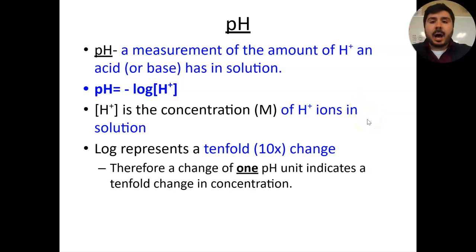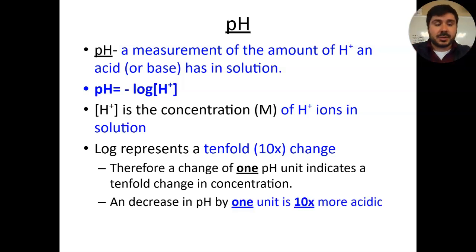So whenever you've got a change in pH of only 1, let's say from a pH of 5 that decreases down to a pH of 4, it might not seem like a crazy jump, but whenever there is a change of 1 pH unit, it's going to indicate a tenfold change in the concentration of those H plus ions. So if we're decreasing pH by 1 from 5 down to 4, that's going to represent a tenfold, or 10x, change in the concentration, making it more acidic.